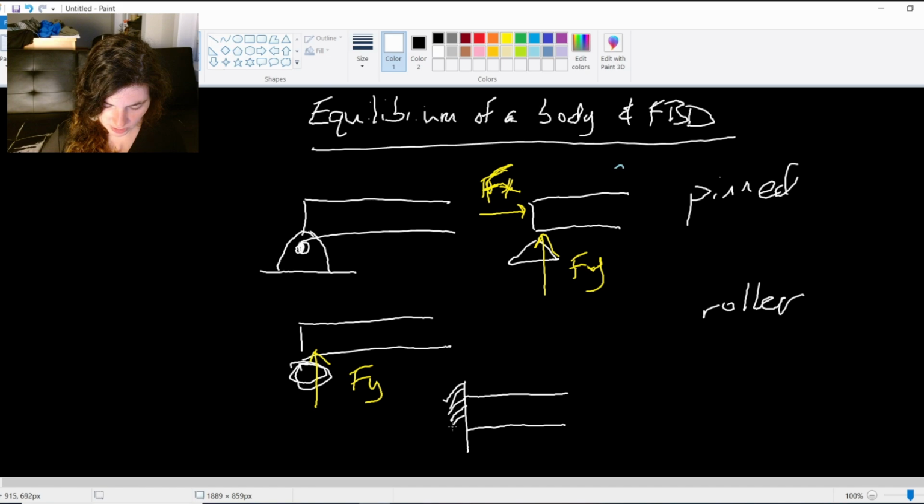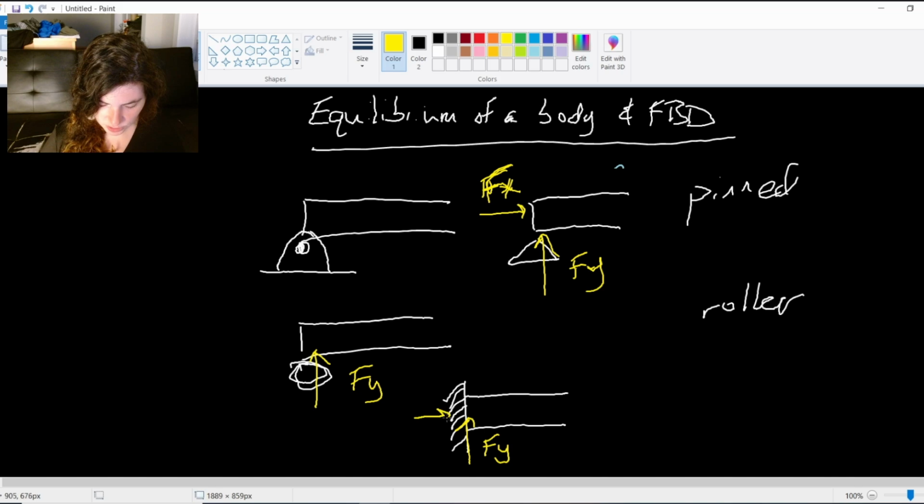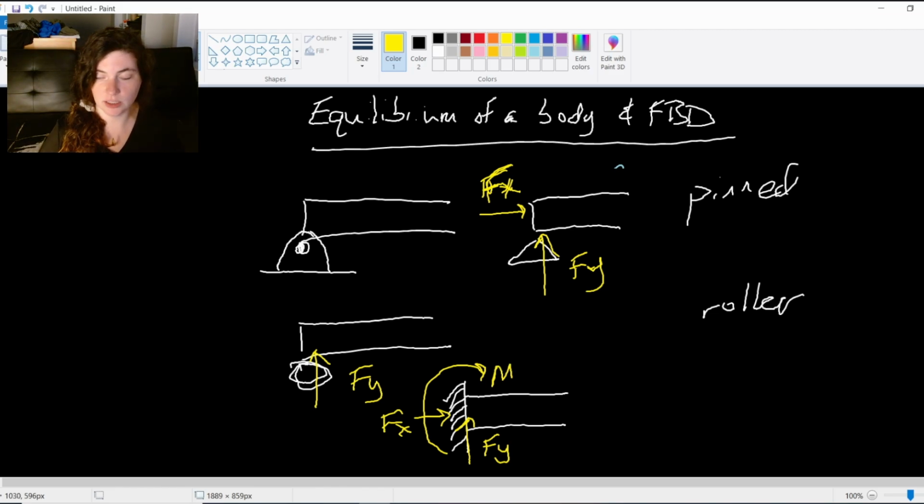So this is something usually like a wall, where something is firmly bolted into the wall, a fixed support. Maybe you've concreted it into the ground where it can't move at all, right? Mobility is completely restricted. So not only do we have a Y reaction and an X reaction, but we also have a moment reaction. Because it's prevented from rotating, there is a counter moment. If anything tries to rotate it, there is a moment from the fixed reaction here that prevents it from rotating.